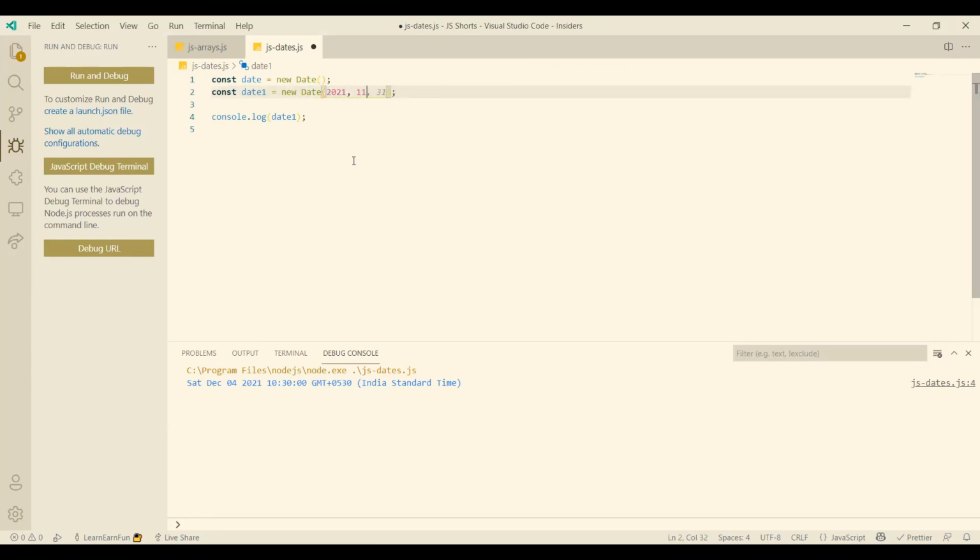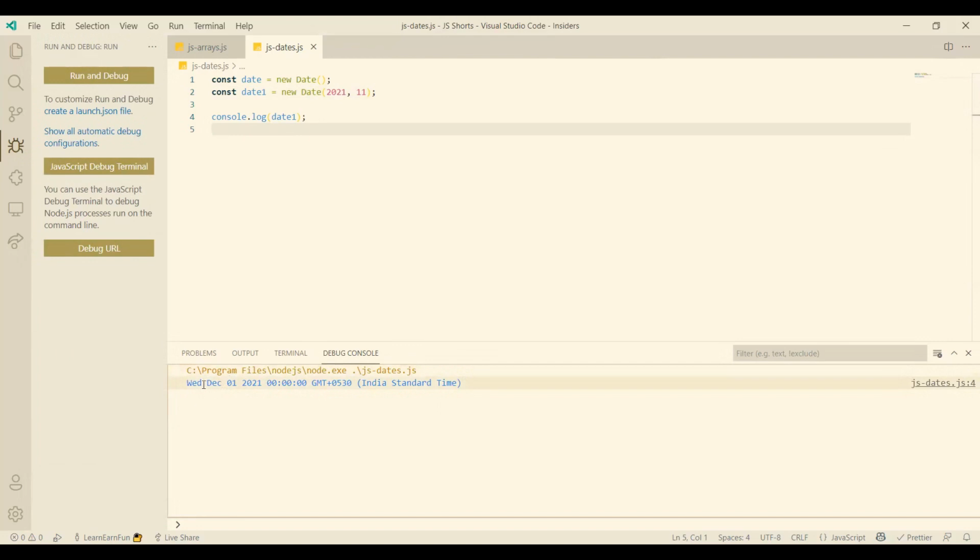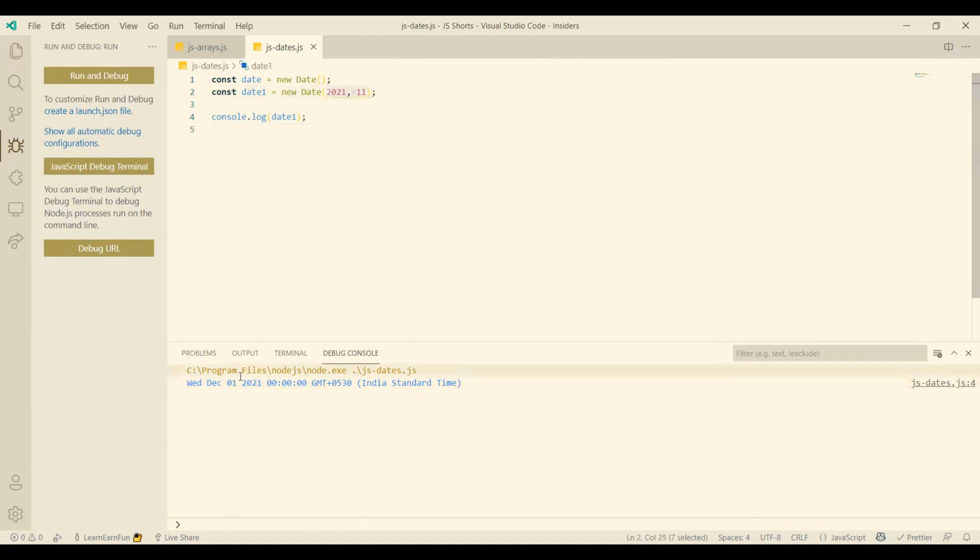So for that, you cannot omit the month. And now if I run it, you can see that it picks the first one, and it's the December month, and it is 000 for the time.